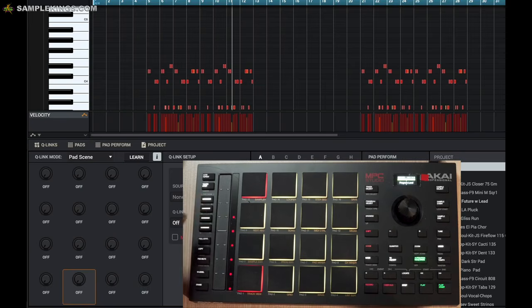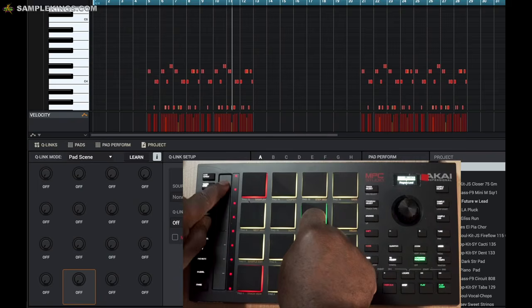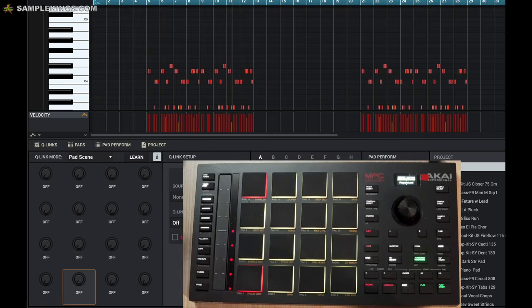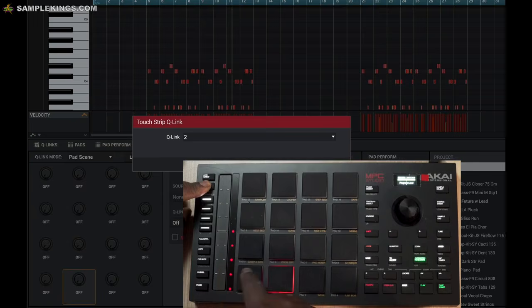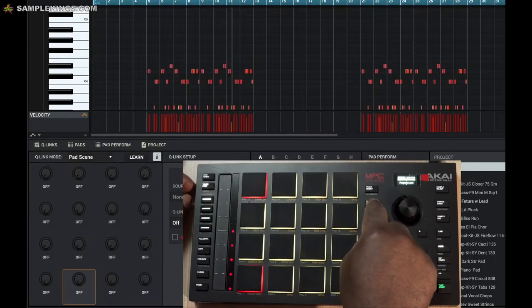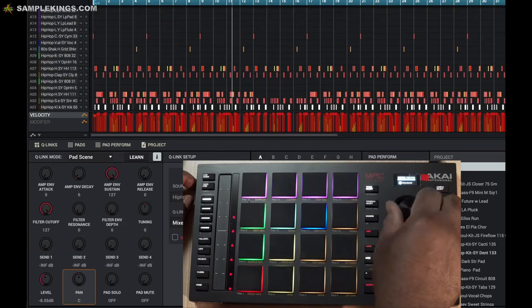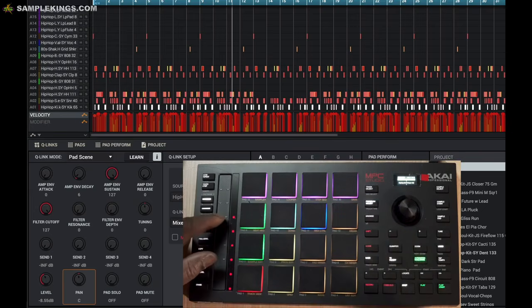So I can come in here and that will be the level for that glide program. So depending on the program I select, I can change its level. I got that program selected. I press touch strip again here. I want to go to the program level. I see it here. Let's say I go a different program. I'll go here to the sequence. I want to go to track 1, the drums. I'll come to here. I see that program right there, and it's the level for that program.